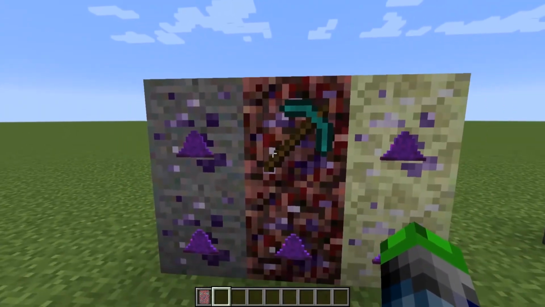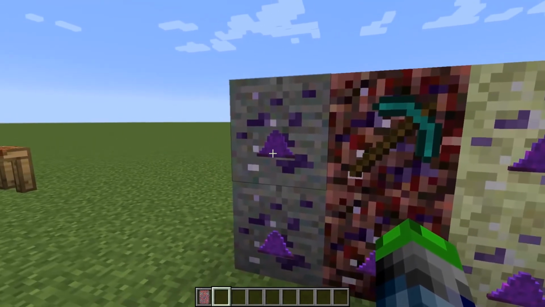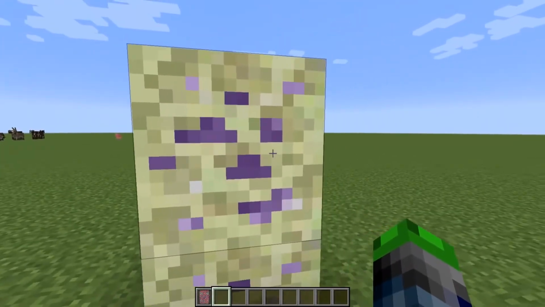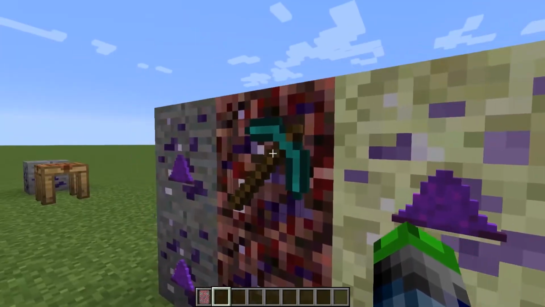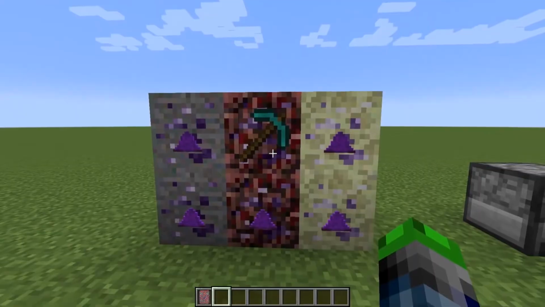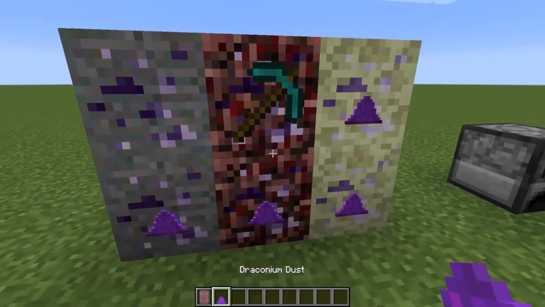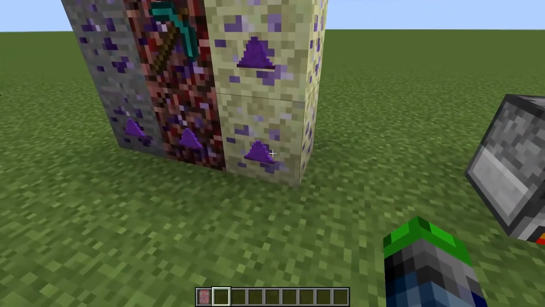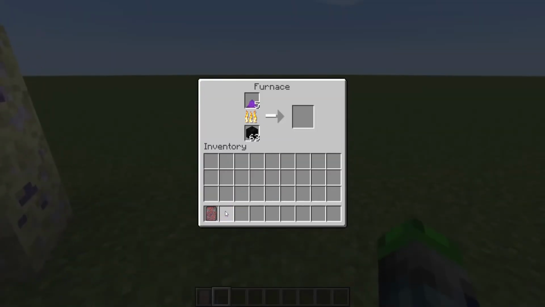So there are 3 different ways that the Draconium dust will show up in the world. It will be either through stone, through netherrack, or through the end. Typically the end is the easiest to spot because it is everywhere compared to the nether and the overworld, and you can just break that with a diamond pickaxe and you will get the dust like so. Next up, you're going to want to smelt it in here. I'll throw this Draconium dust in there and we will get these bad boys smelted up.